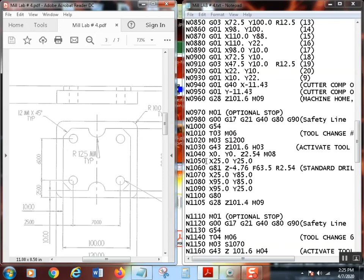So first off, whenever you're doing a drill canned cycle, you move into the first hole position before you turn the canned cycle on. That's very important. Don't do it afterwards. It won't work. If you don't put that there and you put it down here, it'll try and drill a hole right here at X0, Y0. It goes by whatever the move is right before it. If I had this down there, that wouldn't work. Don't do it any other way.